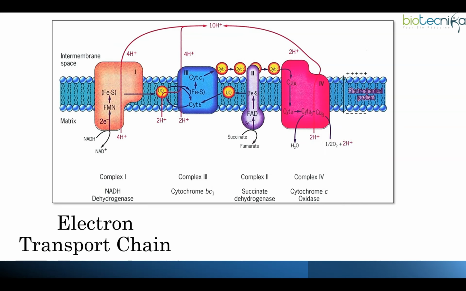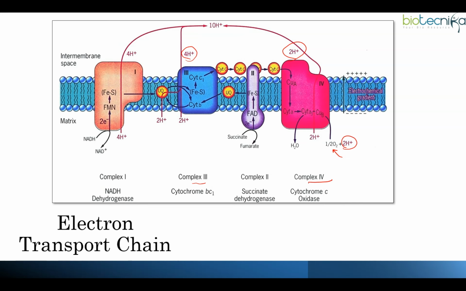Now another thing to notice over here, as I said, when the electrons are passed from complex to complex, from carrier to carrier, these complexes are going to pump protons to the other side of the membrane. As you can see, all the complexes except complex 2 pass protons. Complex 2 doesn't pass any protons because this is an enzyme complex; it doesn't have a proton channel. But complex 1 passes 4 protons to the other side. Complex 3 also passes 4 protons, but complex 4 passes only 2 protons. Anyways, here also 2 protons are getting utilized, joined with oxygen in order to form water.